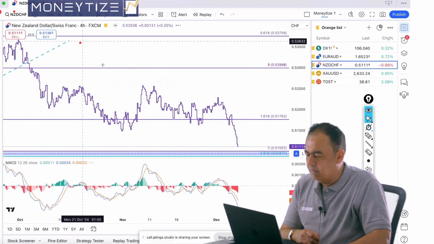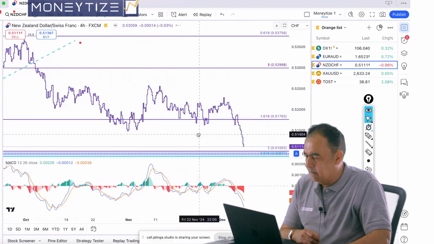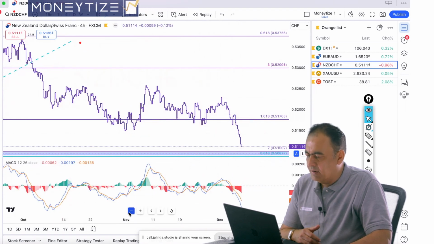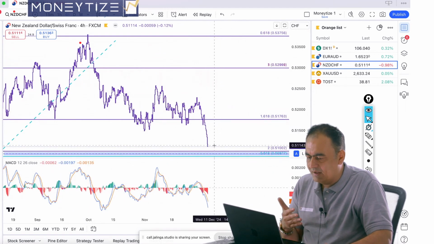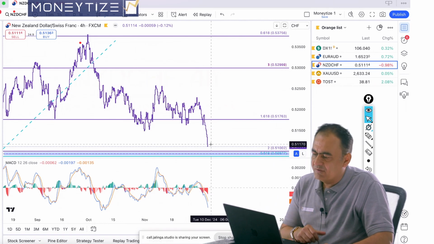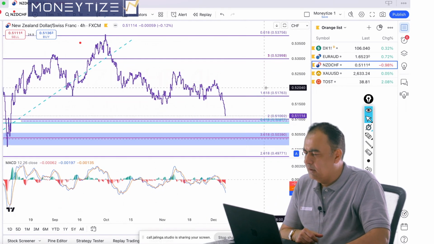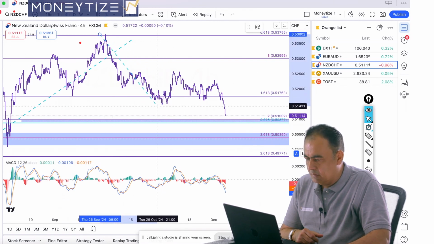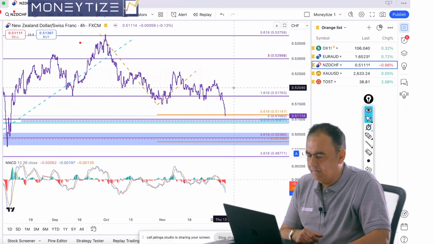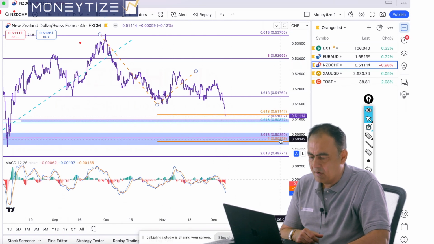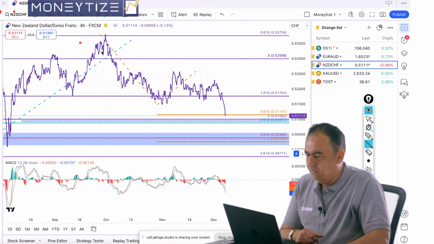Moving to 4 hourly, even on 4 hourly, I do not see any loss of momentum in the bearish direction. In fact, MACD lines, MACD histogram, price, everything is running in the bearish direction with full momentum. Now here I can add another Fib extension in the downward direction to be taken on the lower time frame. Let's mark with golden lines here. So yes, the next magnetic zone is coming around 5039. So if we get a bounce during the week, a pullback, take it as an opportunity to sell.